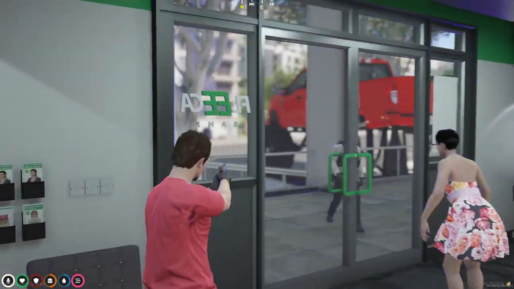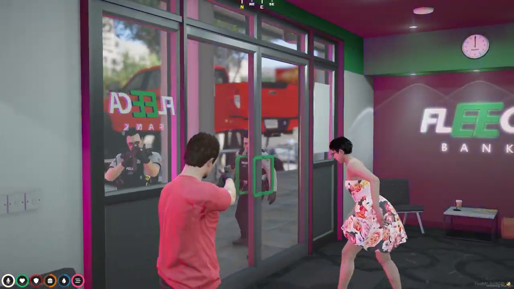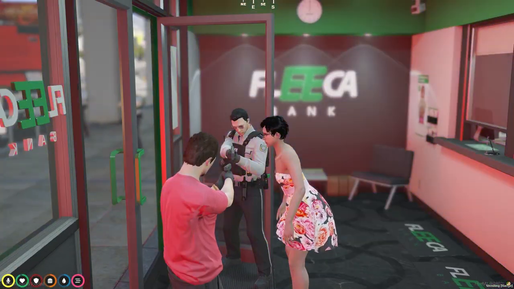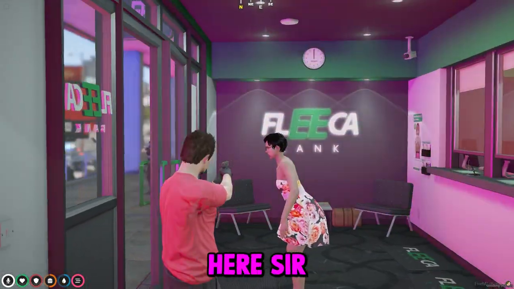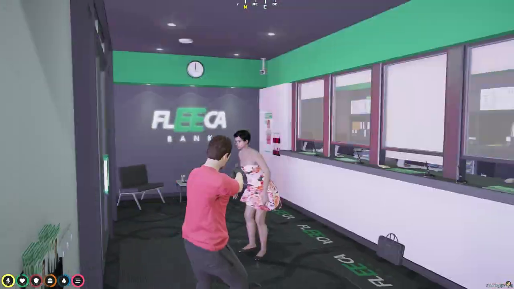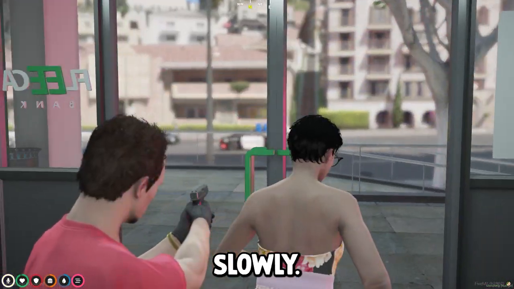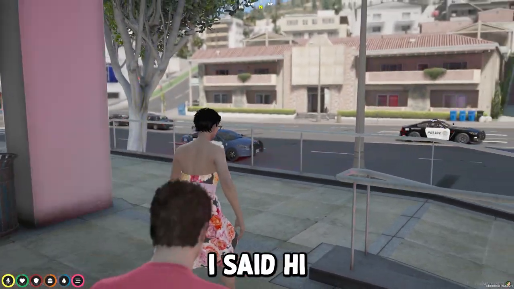Oh, there's cops with bigger guns. I only have a pistol on me right now. Officer, you gotta help me. Here's what's gonna happen. The hostage is gonna be completely safe as long as you promise me free passage. All right, let me go speak to the officers and I'll come back in with you, all right? No one has to get hurt here, sir. That's up to the cops. Those demands can be met. Appreciate you for being so compliant. Of course, sir. Now, leave the bank slowly. Okay. And tell your grandchildren I said hi.